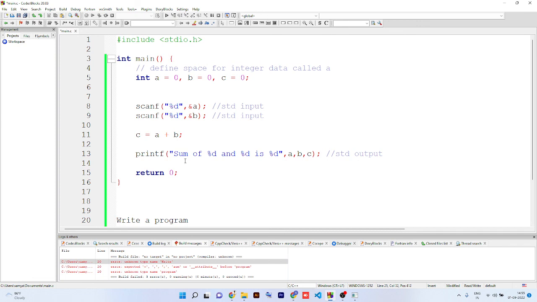We also saw that before we can ever take an input, first of all, we have to define the names, or the identifiers, or the variable names for whatever data type you're using. So int a equals 0 defines a space in RAM, which is an integer called a and has the value of 0. Then we can have multiple integers, we can scan them, we can do some operations. This is an operation statement. We can only have c at the beginning, we cannot have c at the end. So a plus b equals c is not possible, c equals a plus b is possible.